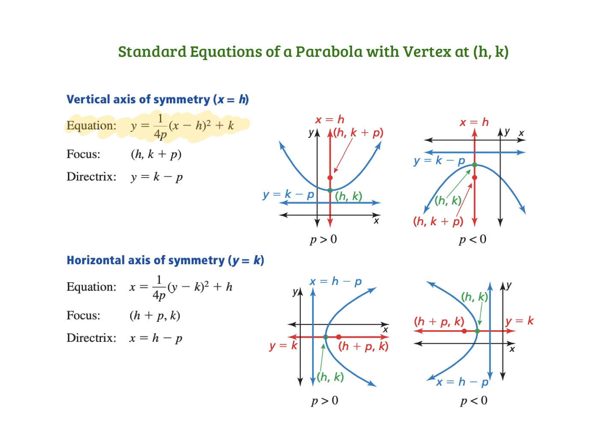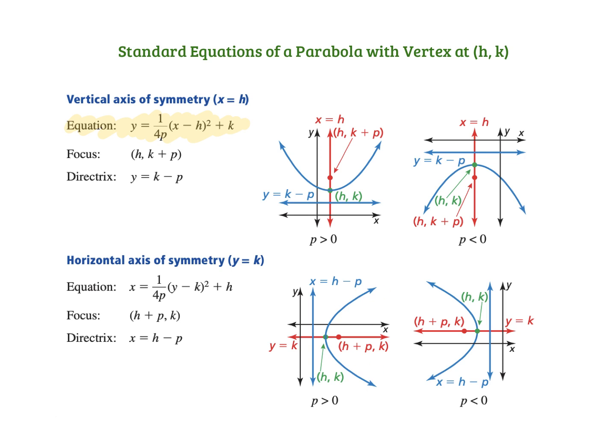So this looks a lot like vertex form, except instead of having an a out front, we just have 1 over 4p. But it's really interchangeable. The only reason we use this form, the form with the p in it, is if we want to find the focus or directrix. If we aren't graphing with the focus or directrix, this would just become an a and we would use it for a vertical stretch or shrink.